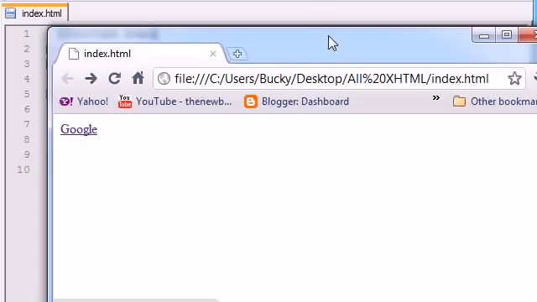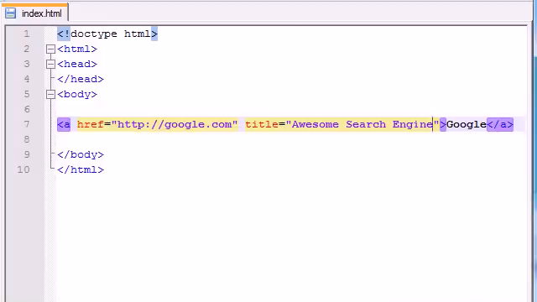So that is how you create a basic tooltip. Again, you can put more than one attribute inside a tag. Just make sure that they're not touching each other and it's the same format as before. The attribute's name, and set it equal to whatever you want. So that is how you create a link to Google with its tooltip. Tooltip. I didn't, your video's not skipping. I actually was just stuttering. So that is how you do that.